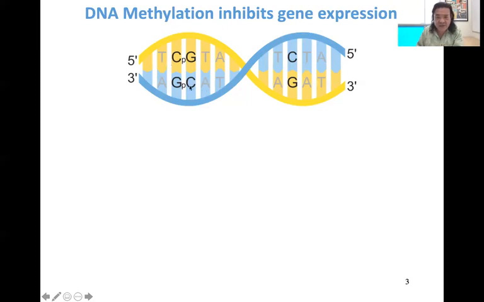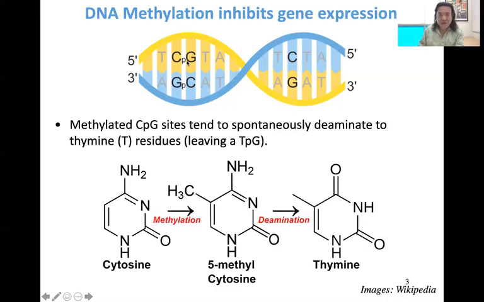So in our DNA sequences, we have every so often a C right next to a G on the same strand, right? So they're connected by the phosphodiester bond. That's why you can put a little P in here to remind yourself that this is what we're talking about, a C next to a G on the same strand, not a C that's base pairing with a G across the strand. That's why the little P is a good reminder. So these CpG sites can be methylated. In other words, if you start off with a cytosine, you can have a methyl group added to it, a CH3, so you end up with 5-methylcytosine.